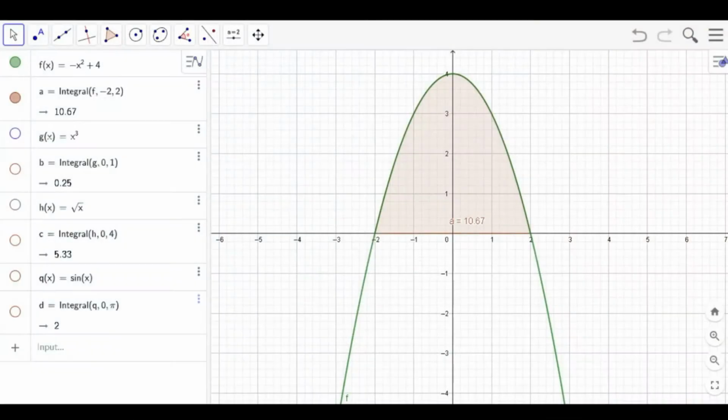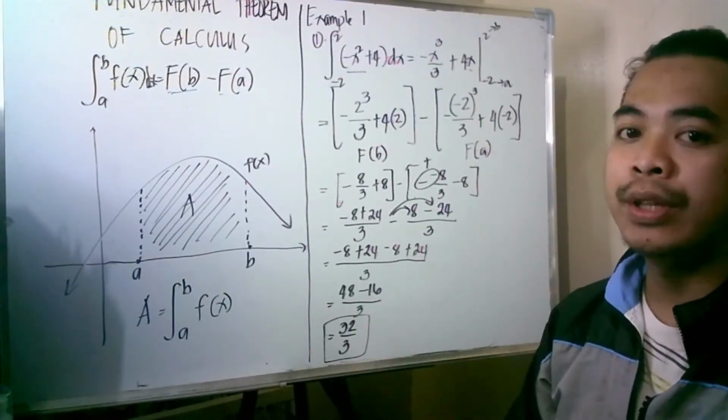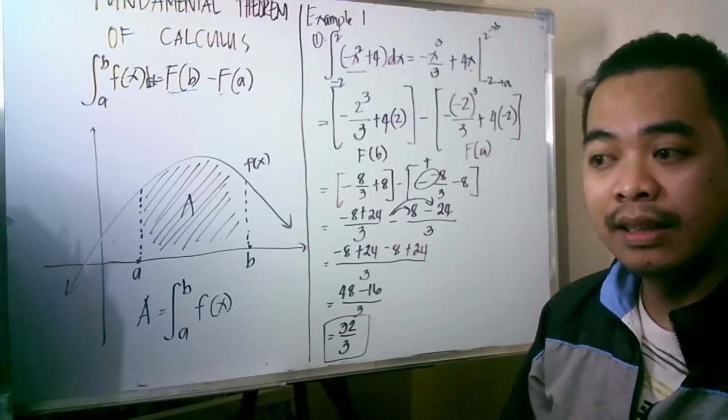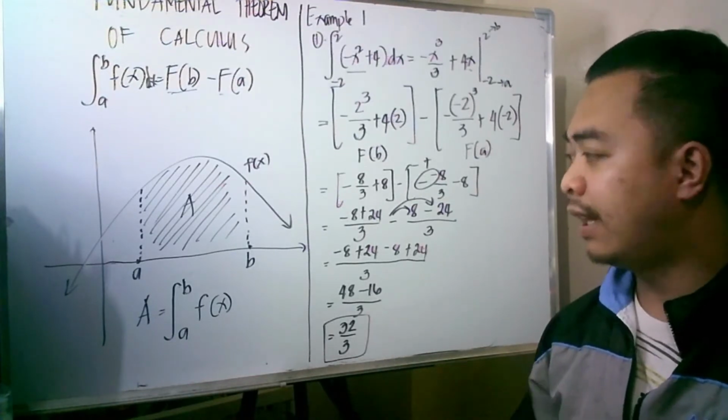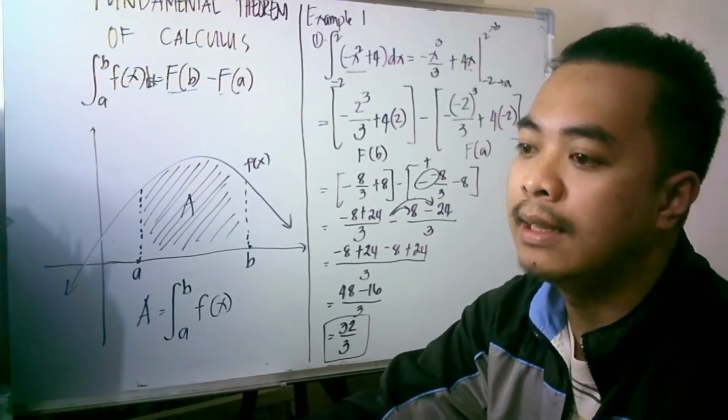So, yung balikan natin ito, kinungkit niya, di ba? Ang sabi niya dito, 10.67. Ang 32 over 3, pag i-decimal form mo yan, it's 10.66666. And we prefer, of course, yung improper fraction because this is the exact answer, 32 over 3. So that is how we conduct definite integration. Sagot natin ay numero. Hindi siya expression katulad ng indefinite integration.